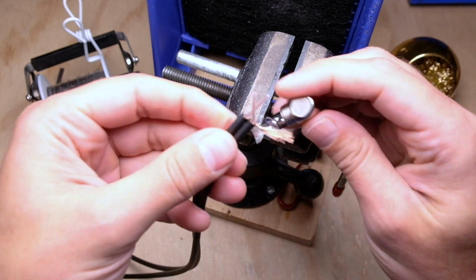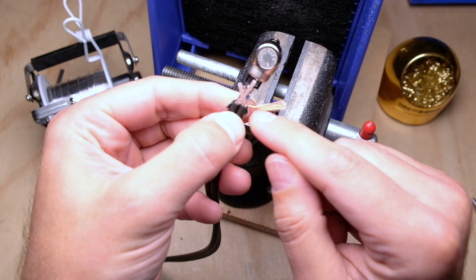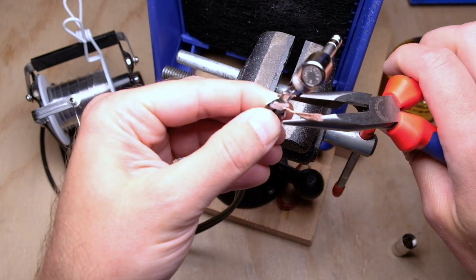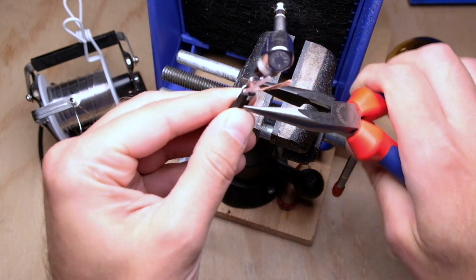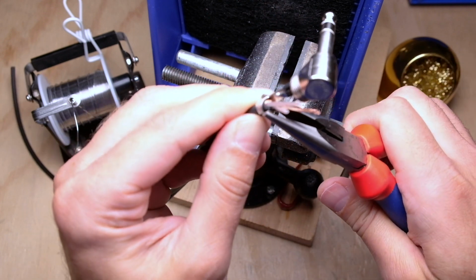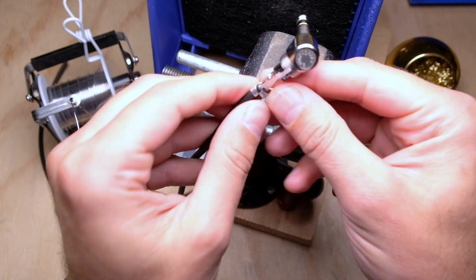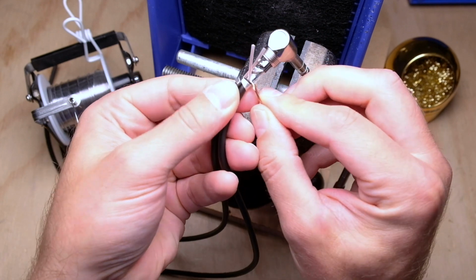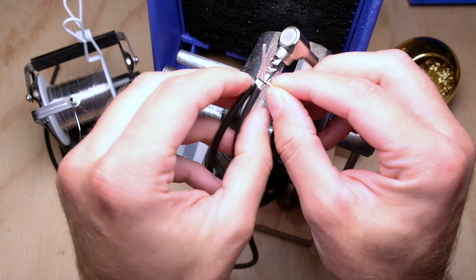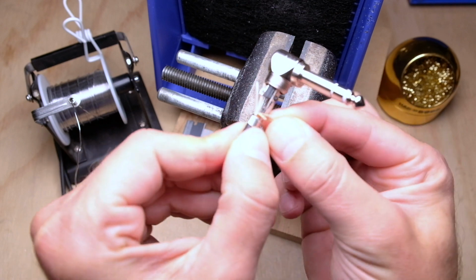Okay, now I'm just going to lay them in here, and I want the edge of the outer jacket to come right up to the strain relief tab, and then we're going to secure it. One side then the other, get nice and close. Don't be shy. Okay, now there's all kinds of clearance, and I'm not in danger of shorting out my shield to my ring tab. And because I want this to lie flat.